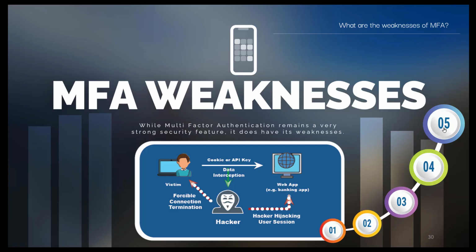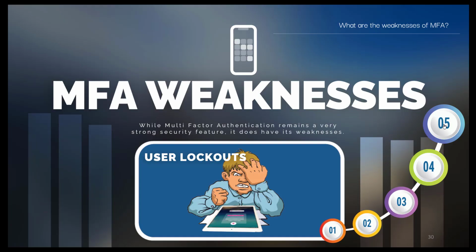Then lastly, number 5 on our list is the next weakness, which is user lockouts. This refers to instances where users find themselves in a situation where they can't access their authenticator app, they can't receive a phone signal or push notifications, or experience a lockout due to excessive failed code entry attempts. Even lockouts due to non-compliant devices can cause lockout in devices. These issues can lead to rejection of using MFA in the first place, and in some cases disabling it out of frustration.